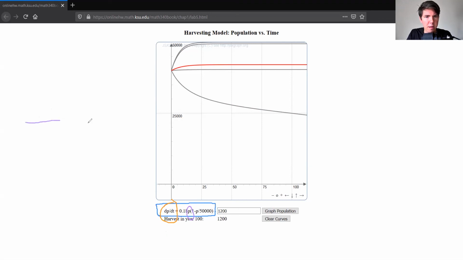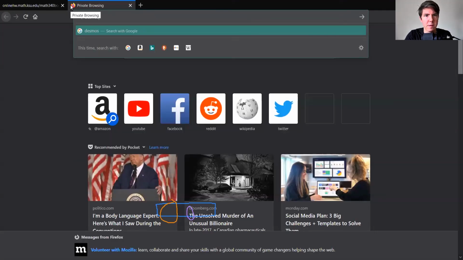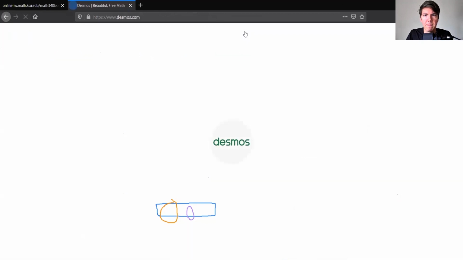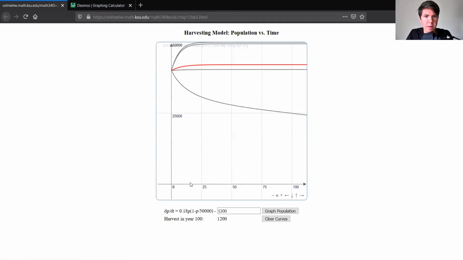What that will look like, actually, I know what I can do. So let's go to Desmos. And let's clear the annotations. So let's now take this function dp dt, and that will be our vertical axis, the dp dt. The horizontal axis will just be p. So we'll take this thing right here.